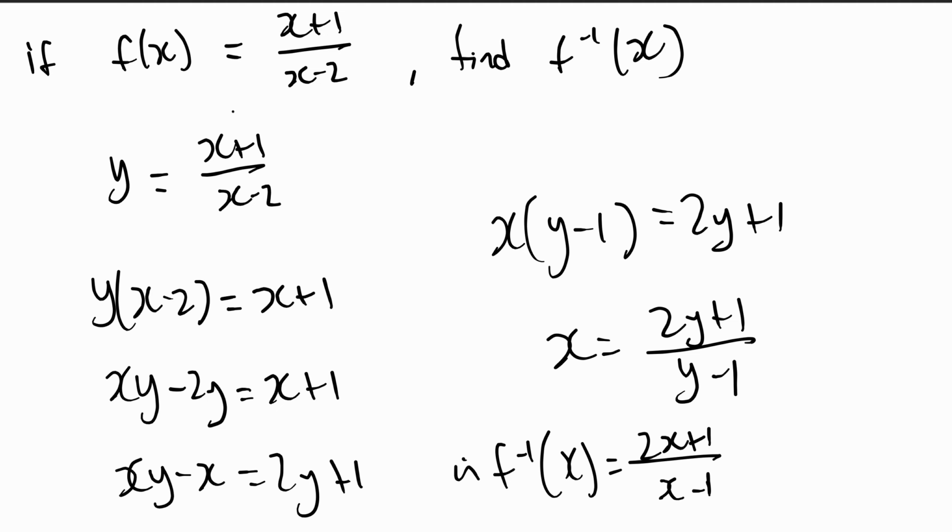If I can just go through briefly what I just did. When you multiply by the denominator to get rid of the fraction, and we factorized it out. Then we noticed we can move the 2y to the other side and move the x to one side, so we can group all the x's on one side. So we have xy minus x. We can factorize that because x appears both times, so x brackets y minus 1 is equal to 2y plus 1. I can divide both sides by this to give us x is equal to 2y plus 1 over y minus 1. That's basically it. Inverse functions can get a lot tougher though.